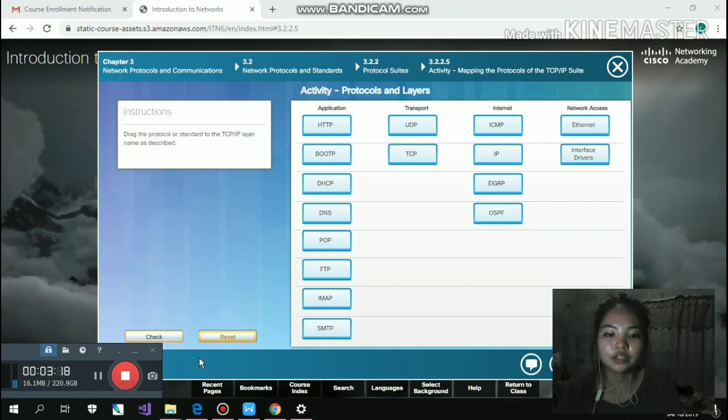So the third one is DHCP, which stands for Dynamic Host Configuration Protocol. It's a protocol for assigning dynamic IP addresses to devices on a network with dynamic addressing. A device can have a different IP address every time it connects to the network. In this system, the device's IP address can even change while it is still connected. DHCP also supports a mix of static and dynamic IP addresses.